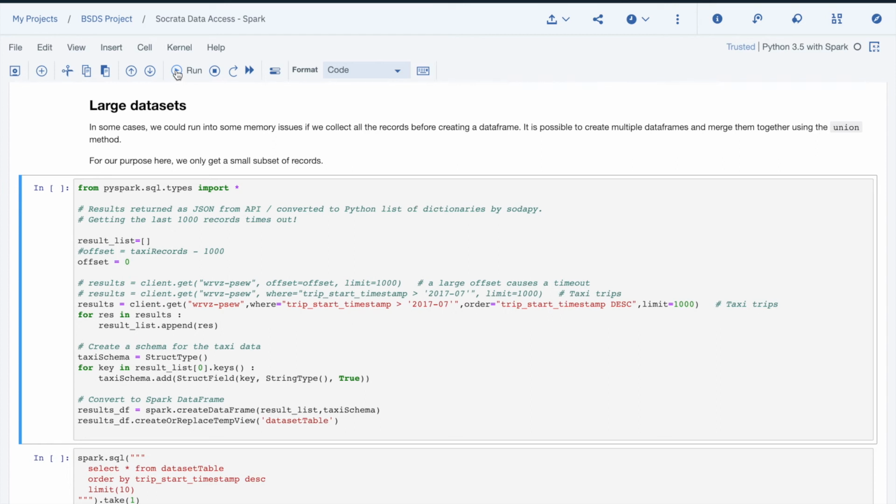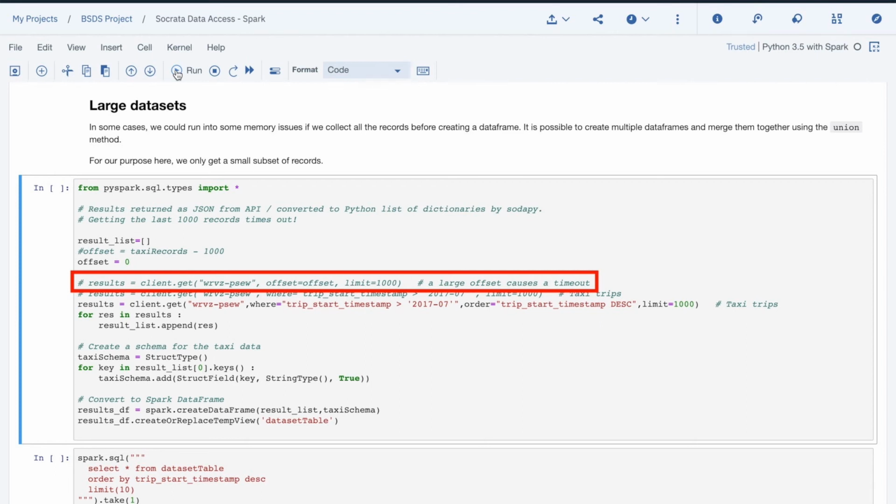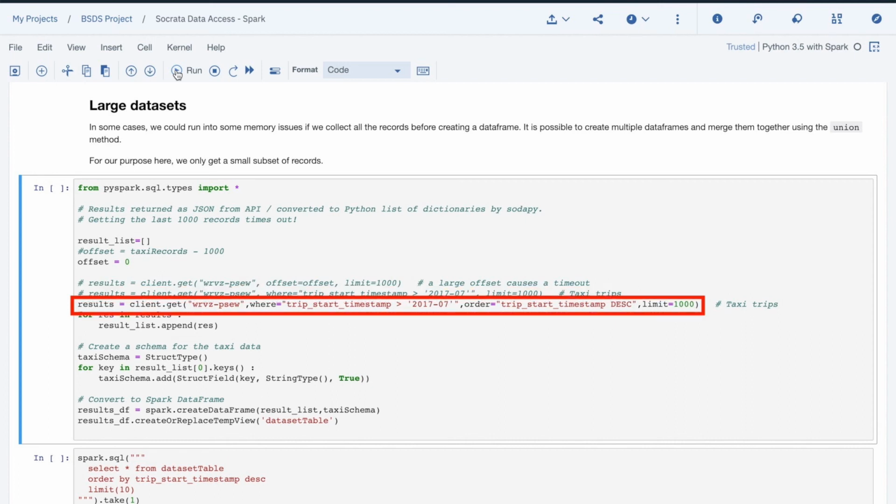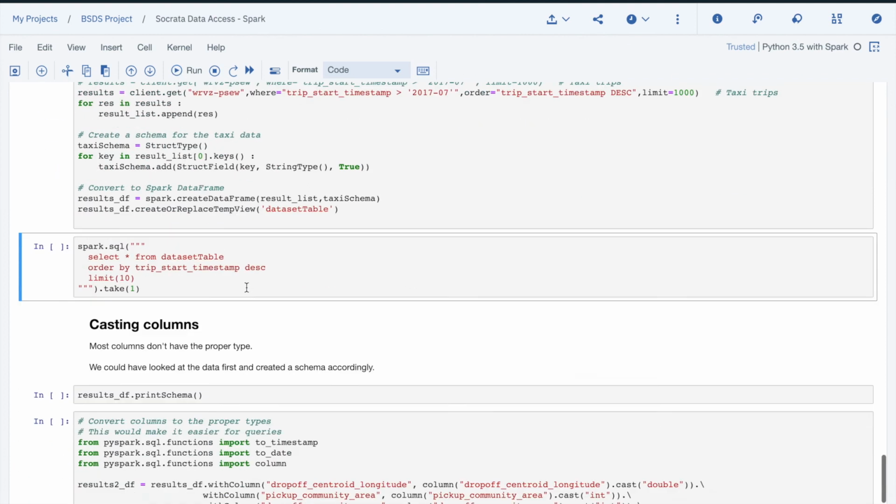The SODA API includes the Socrata query language, or SoQL, that borrows heavily from SQL. In the notebook, you can see a few examples of queries. In the first one commented here, I use a large offset to go read the last 1,000 records of the dataset. This never worked, it always timed out. In the second example, also commented out, I used the where clause to pick the records after July 2017. This worked great, so I ended up using the third example that adds the order clause since I wanted to get the last 1,000 records or so from the end of the dataset. That shows how powerful a query can be. Look at the documentation and experiment for yourself to find out more.